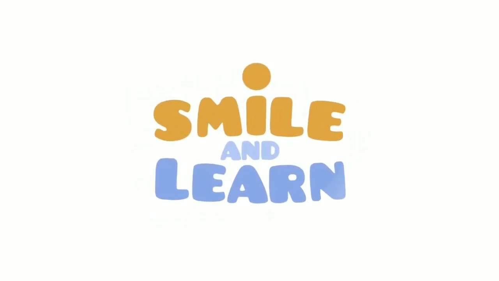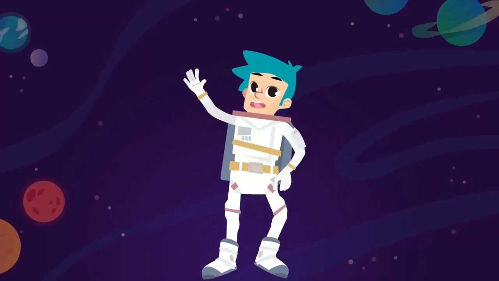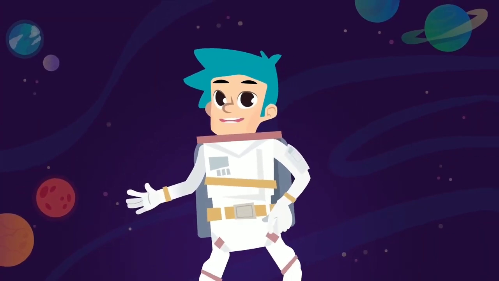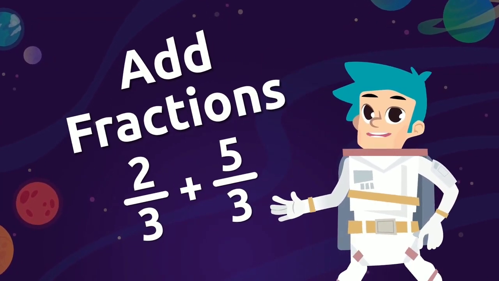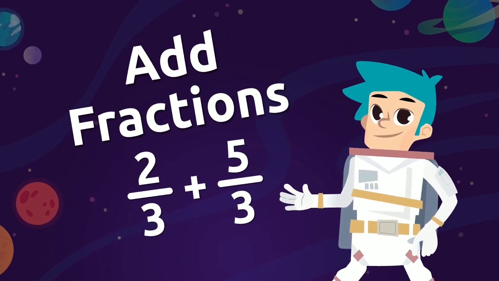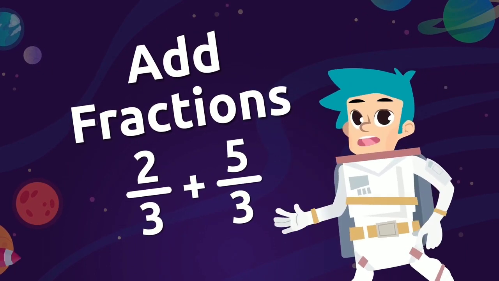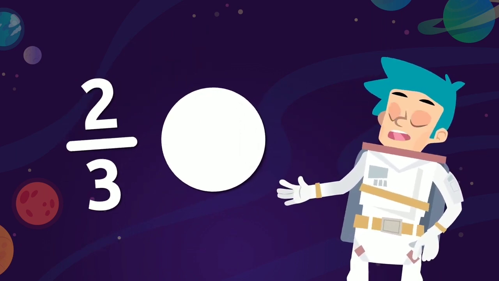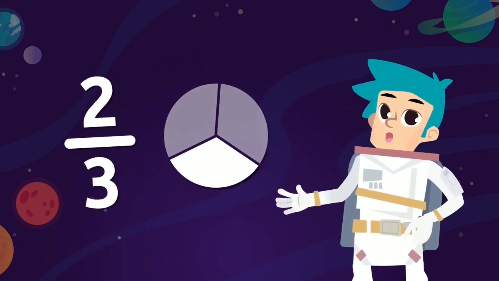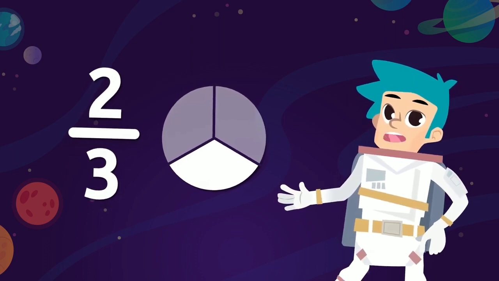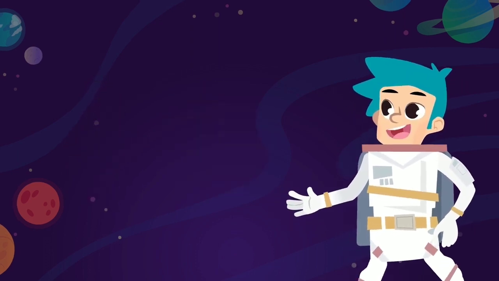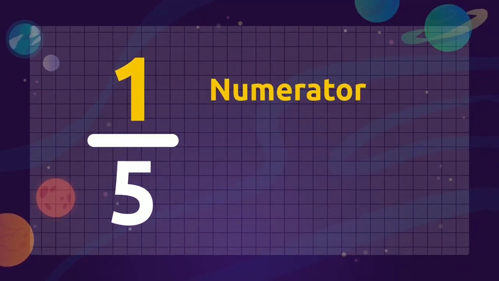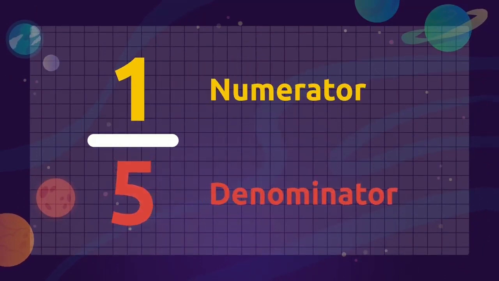Smile and learn! Hello again, math friends! Today I'm here so that we can learn all together how to add fractions with the same denominator. Do you remember what a fraction is? A fraction is a number which indicates the division of a whole number in equal parts. First, let's remember which are the parts of a fraction. This is the numerator, and this number is the denominator.